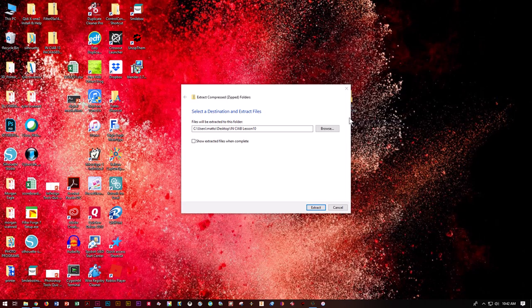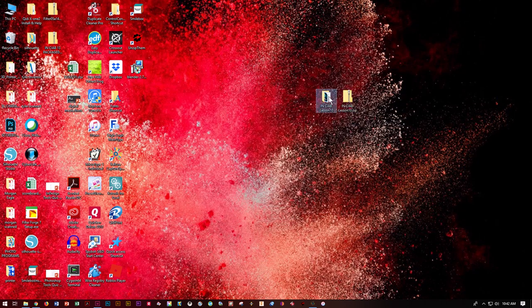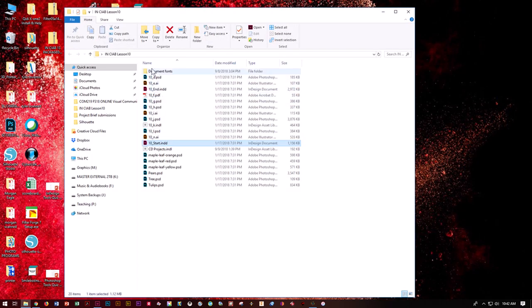Alright, so let's go ahead and see what the files included this time are. This time we've got a folder full of fonts. We also have a folder full of quite a few different image files, both Illustrator and Photoshop. What's great about InDesign is it does allow us to import files directly from Photoshop and Illustrator. Once upon a time you had to convert all those files into a JPEG, a PNG, an EPS, a TIFF, a GIF, something else in order to bring them in. Now Adobe makes it really easy to seamlessly work between those different programs.